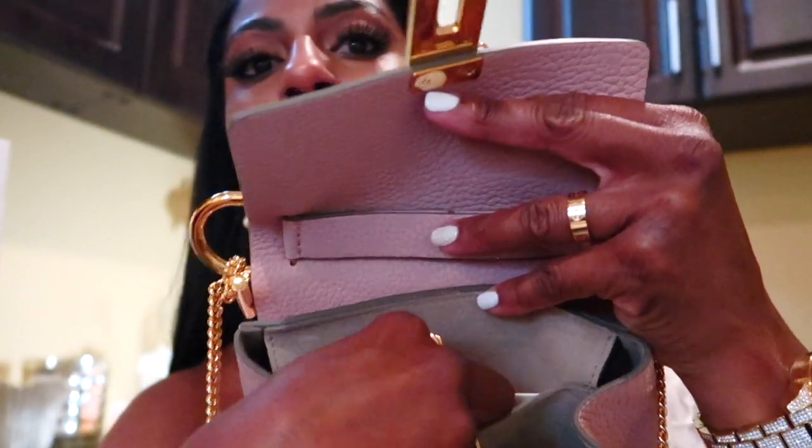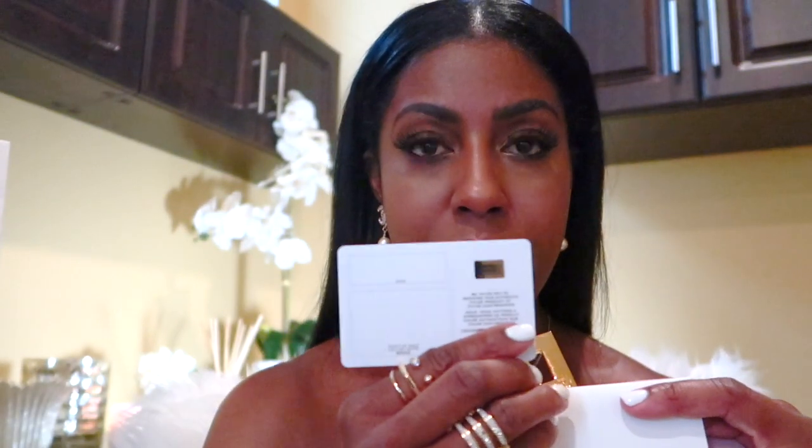It has a little envelope compartment inside, and an authenticity card — it has a place for you to put the date and your sales associate's name, just so you have that. There's also a little card on how to care for the bag and keep it in mint condition. I'm really good about that. I take care of my bags — when I'm done using them I put them back in the dust bag, sometimes back in the box, let them air out for a couple months, and I rotate them.